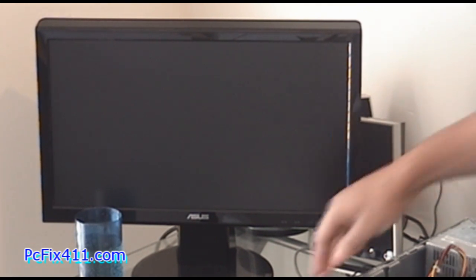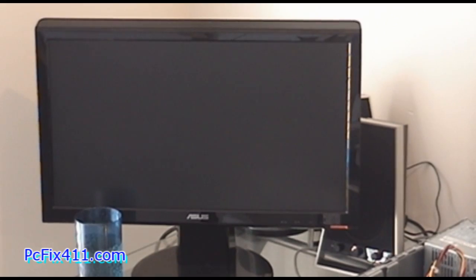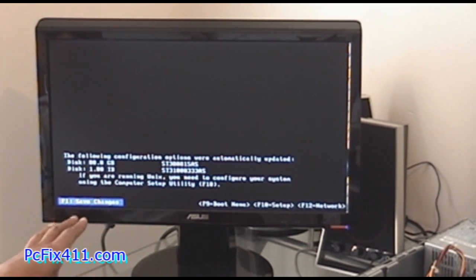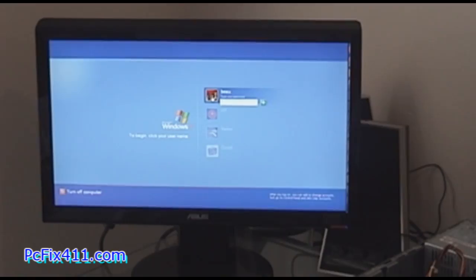Right now I'm connecting to the standard video jacks because I just want to get the drivers installed and set up — that's my focus. Once I get the drivers installed and once I check the hard drive out, then I can move on to the next step. We've got power going, let's get the machine turned on. The machine already detected the other hard drive, so I'm clicking F1 to save and selecting our operating system, Windows NT.